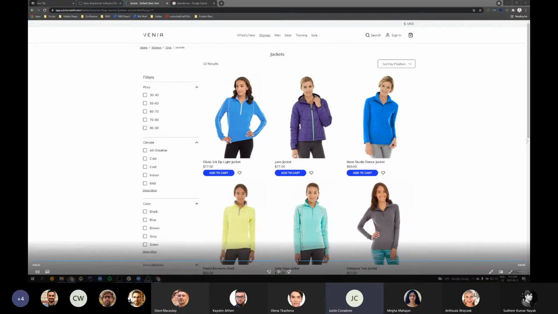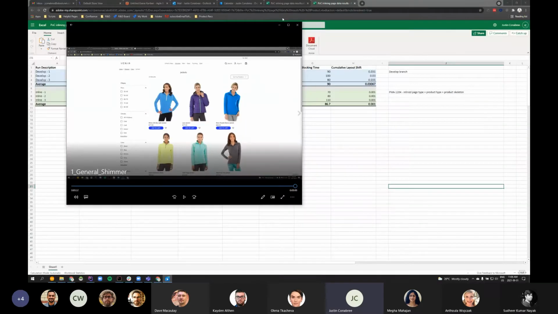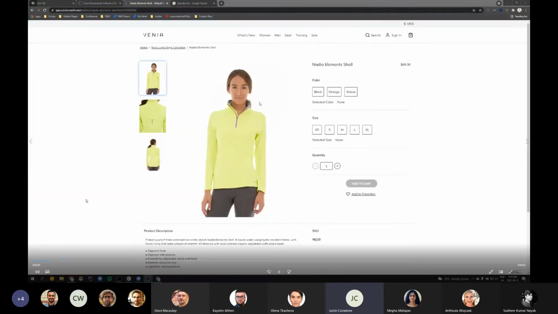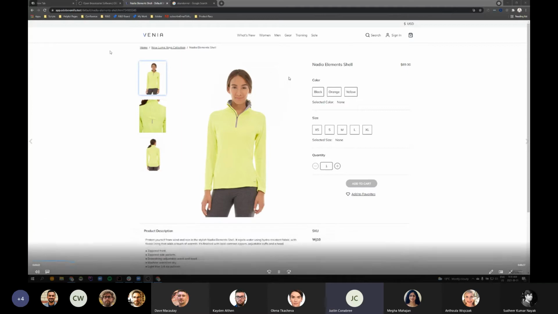And the important thing to note here is that the shimmer is defined at the component level. So you would have a shimmer for this layout, for the layered nav area, you would have a shimmer for each item. So it's really at the component level that we're creating this. We then went ahead and combined this all together for a root component shimmer. So we're giving a full page layout that combines all the different components together to create a root component shimmer.